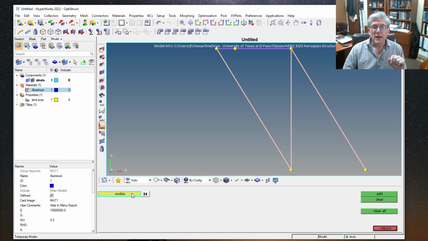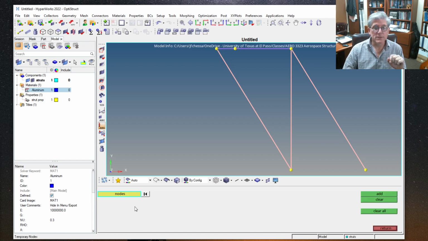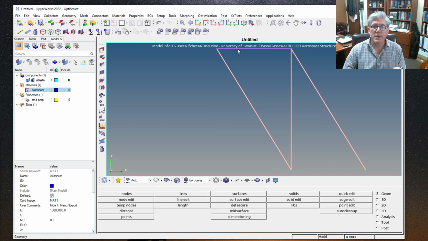So I usually just, okay, let me go back and say that again. Go to temp nodes, and then we're going to hit clear all. And all those tennis balls will kind of go away, all right? But the nodes are still there. We can pick them. There's still one here and whatnot. All right, so there we go. So now we've got the geometry model with these 3 rod elements and then the 2 rigid elements to model the wing. The next thing we need to do is apply boundary conditions.